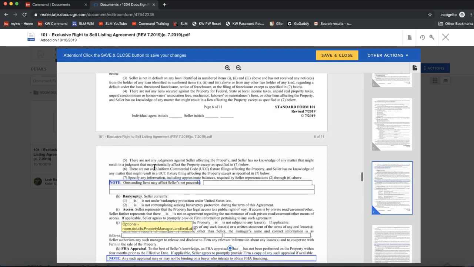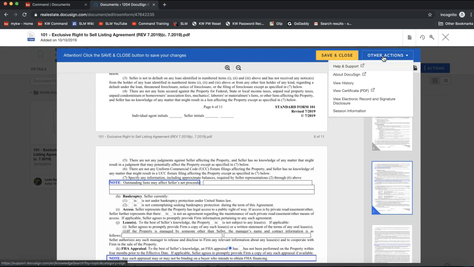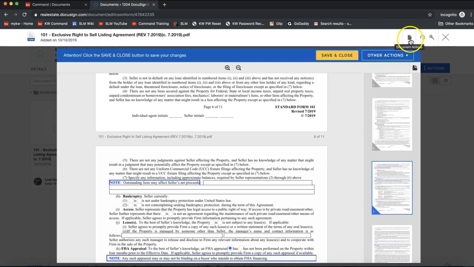All right. So once I have this filled in, if you were actually doing this, we would go through the entire form to fill that out first. And then you can click Save and Close. Make sure there's nothing in here I need to show you guys. Nothing quite yet.